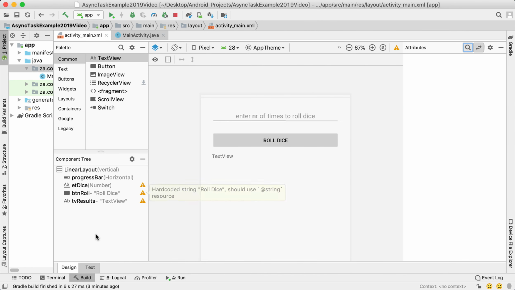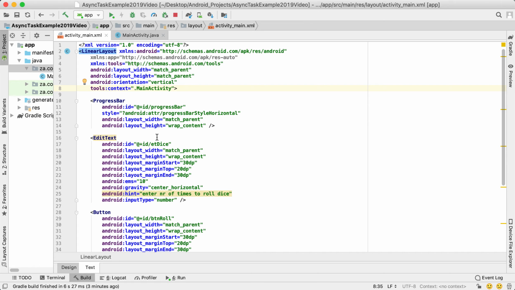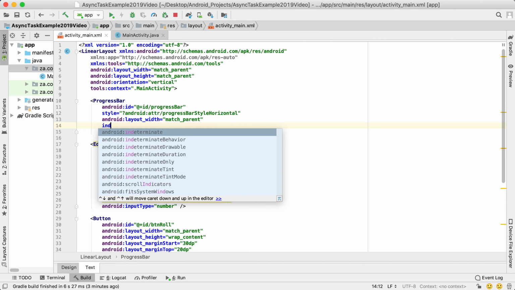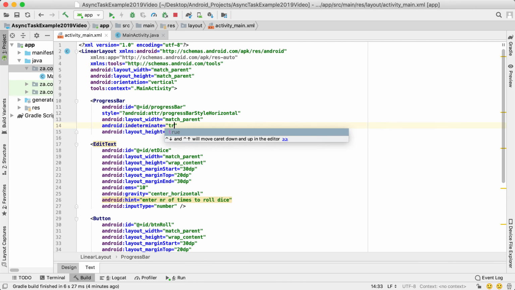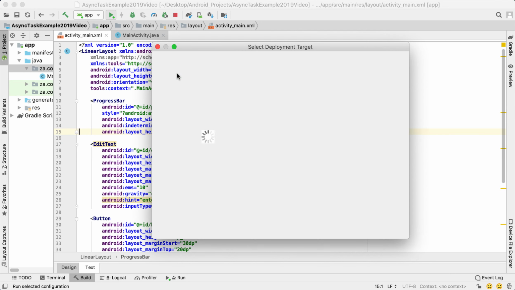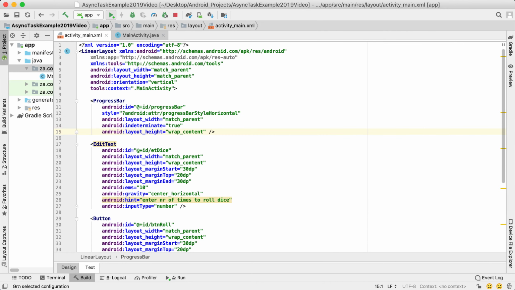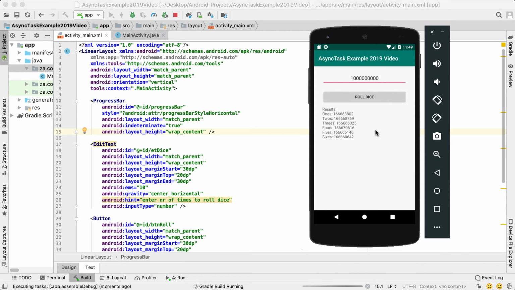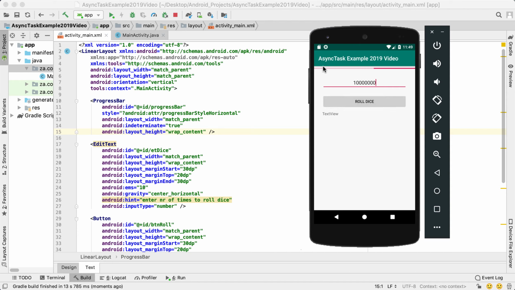Now, there's two types of progress bar also here. You can see there that we can set a property that says indeterminate. And now if I set this property to true, you will see when we start running this, let me just show you quickly. If I run and I say OK, remember it will start showing when we click on the button. Right, so there it runs, and let's take a big value there and say roll dice, and you can see that is basically where your indeterminate is equal to true. You can see it just runs over the screen like it's loading something. Okay, so if you want to do something like this, then you just set it to true.